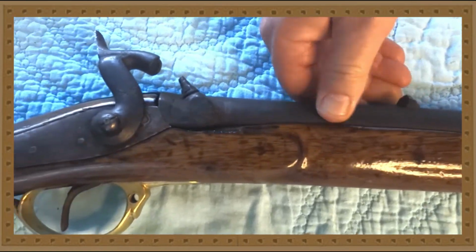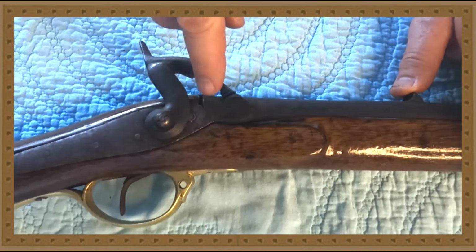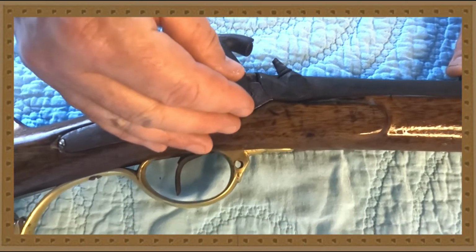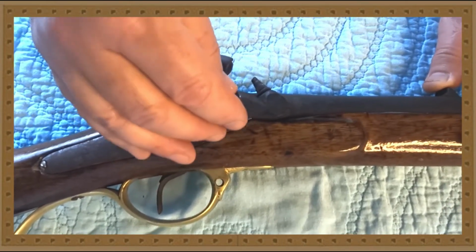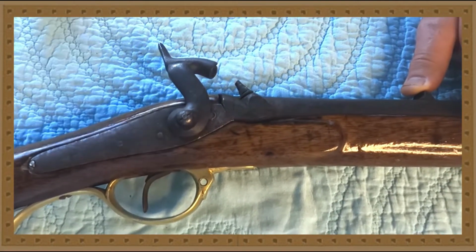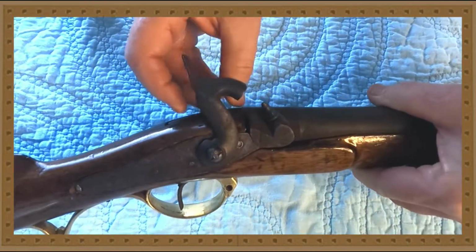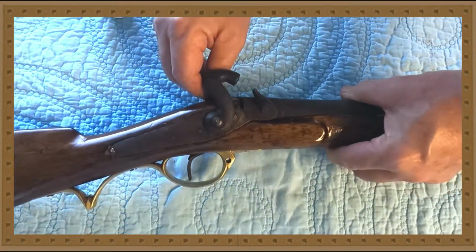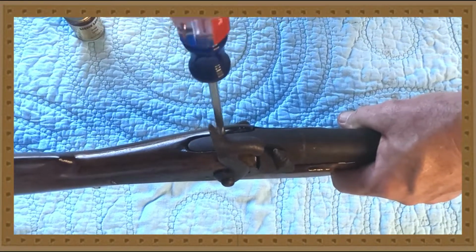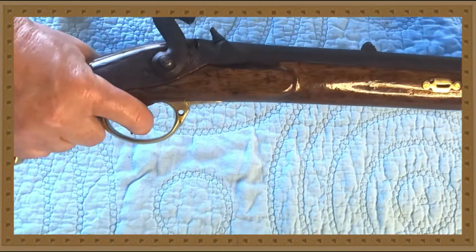the lock assembly up to the barrel, so now it fits nice and tight. And how I did that was I put a little paint on the barrel, and then I held the lock assembly on it until it touched, and then I took it away and let the paint dry, and then when it dried I filed off the paint, and then it fit perfectly. So let me put this in here. You see it, and I got everything so it works.